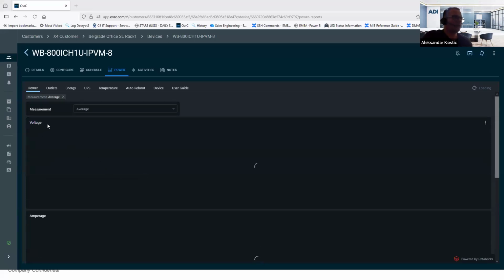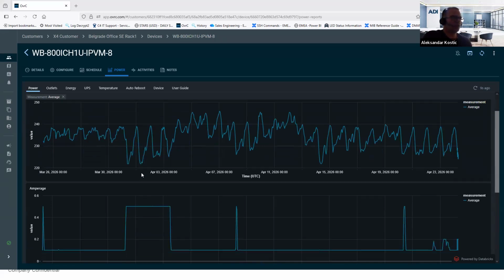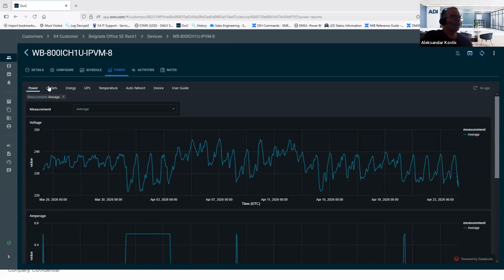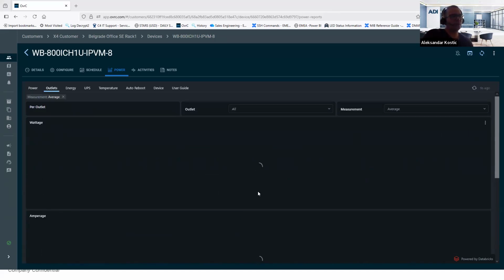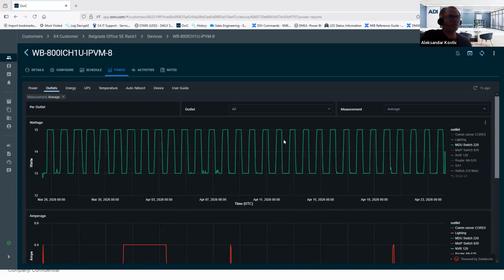So here you have voltage, how input voltage changes over time, the amperage and the wattage. You can also check the power utilization per specific power outlet, per specific device. So you get all listed on a single diagram, and you can filter to see just specific utilization.